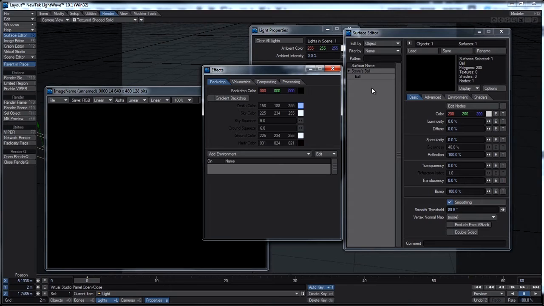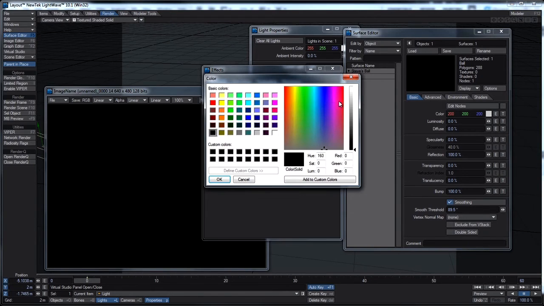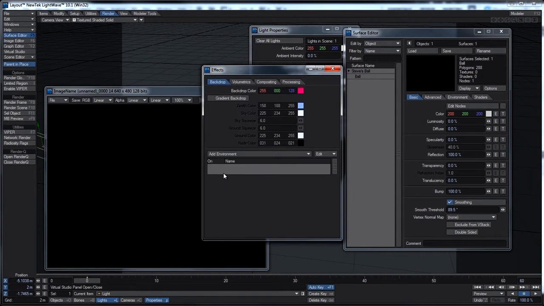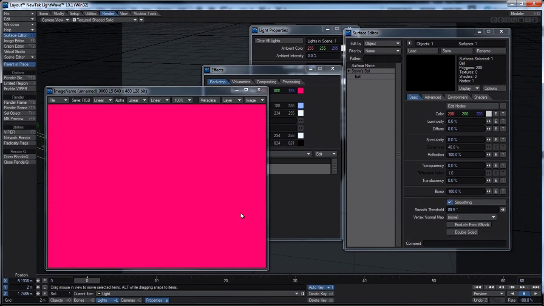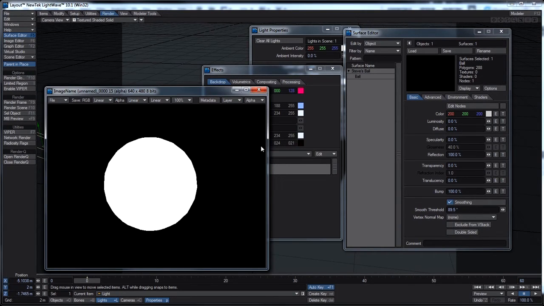Your universe is all black. Okay? So if we change this color to pink, and we render again, we get pink. Now the ball is in there, okay? If you want to prove that, you can go to this little drop down on the top that says image and click to look at your alpha. There's the ball, okay? So there's geometry in here. LightWave sees it.